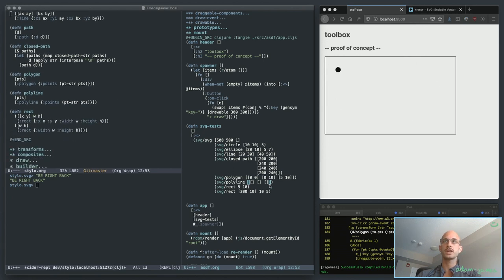And that should be all the shapes. Let me just actually make a polyline here for a minute.